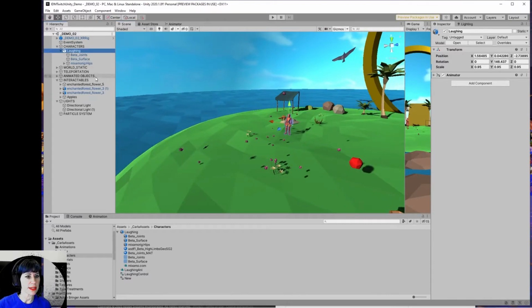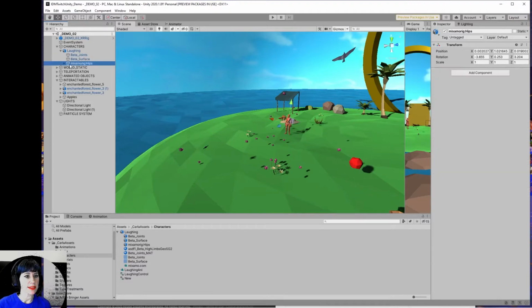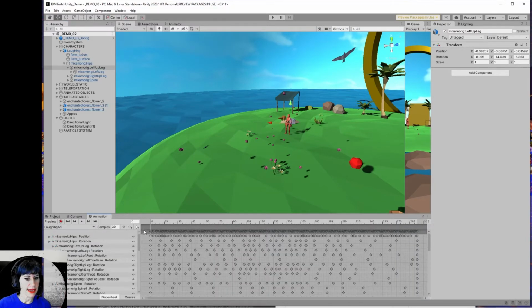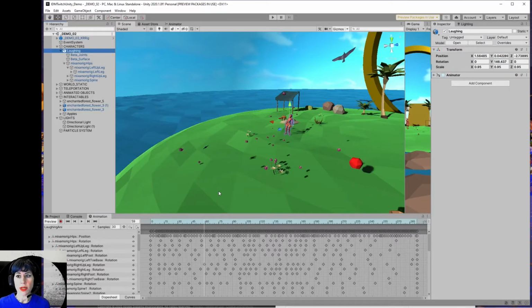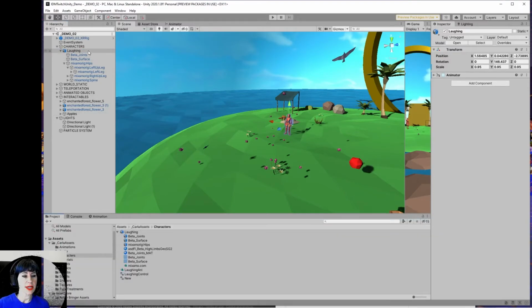So I have that character. I've just pulled that into the scene. I've got all my joints and the rig all set up here. And if we go back to animation, you can see how all of that is set up. If I pressed record here right now, I could make some changes to this animation. Don't want to do that. But now, to set it up so that it can actually animate, I just have the character there. In recent versions of Unity, they used to just put the animator in, if I recall, but now you have to add the animator, but it's super simple.